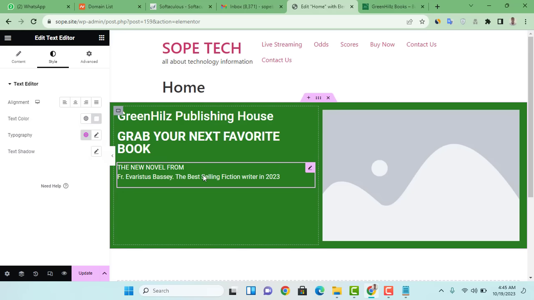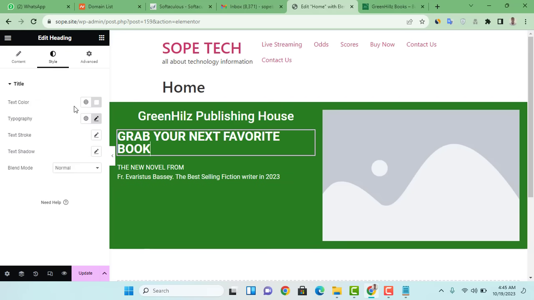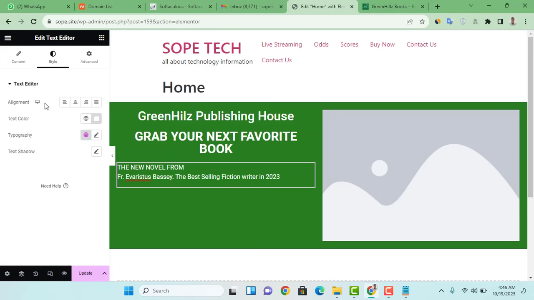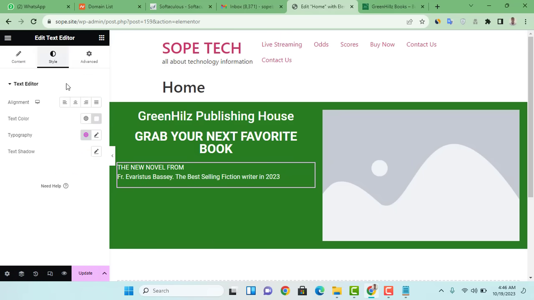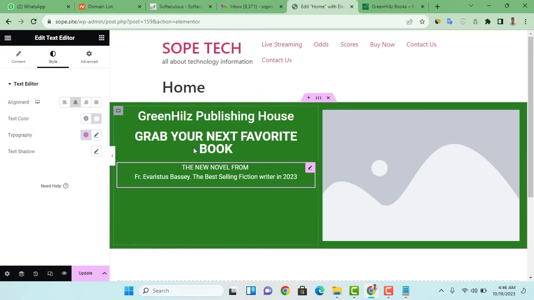Now, this one, it is align center. This one too, under content, align center. This one too. Where is the alignment of these? Align center. Now, when I'm designing, are you getting it? Yes. You design based on what you understand. We have a lot of options here.